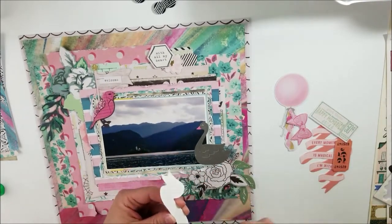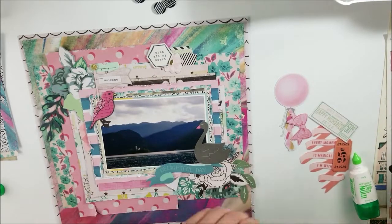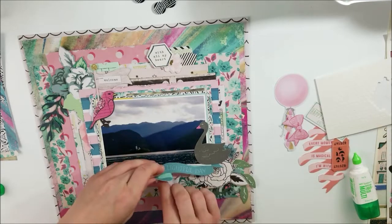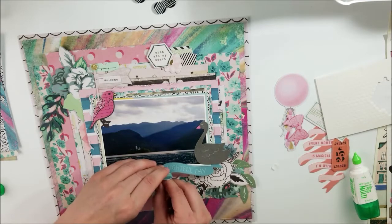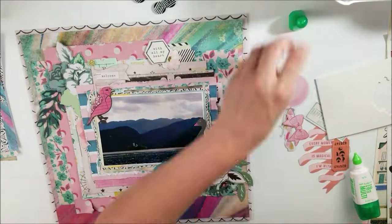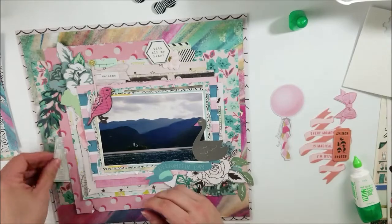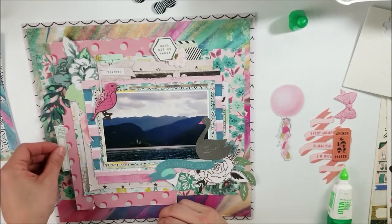So my title is going to be this banner that says Delightful Day. And I absolutely love what this looks like. I love, love, love this layout. I thought I would do the bow, and then I decided not to. And then I start to play with little bits and bobs some more.